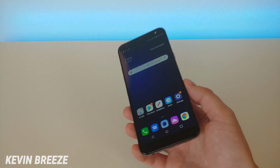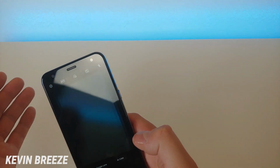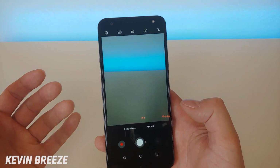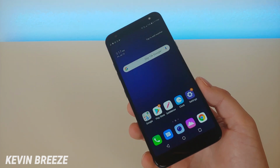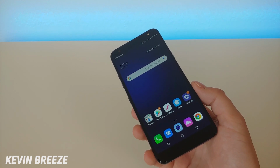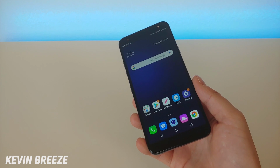I'm not sure, but I definitely like to keep you guys up to date with what's going on with the latest deals out there. Now, the good news though is that it looks like the quality from the cameras on the front and back are actually pretty decent, even though they are kind of lower in megapixel count. So I'm looking forward to getting out there and taking photos and videos to include in the full review and comparing this to many of its other competitors. But as far as buying this phone factory unlocked, I'm not sure if that's a great idea because you can really get some great deals on other devices that have way better specifications.